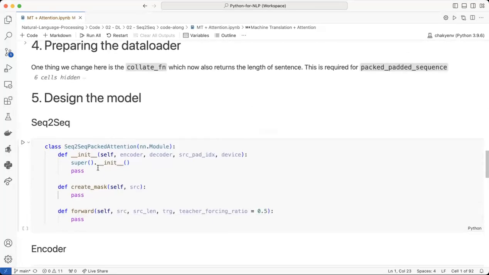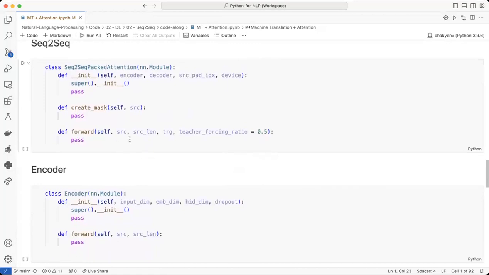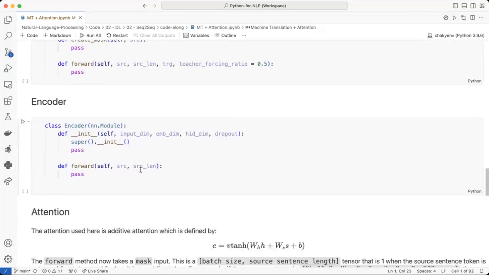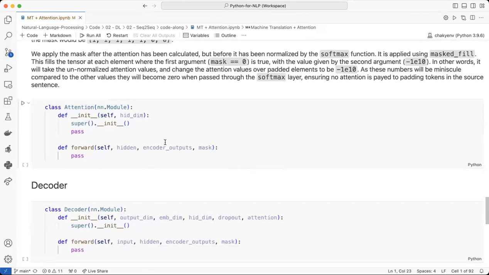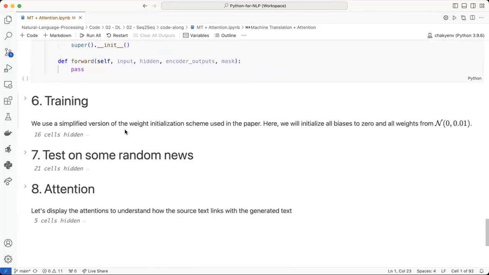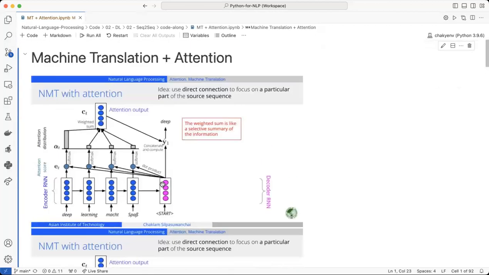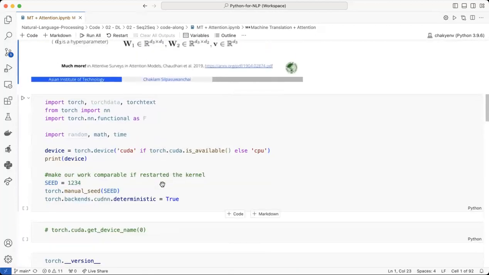We're going to focus on the model itself, including the actual seq-to-seq, the encoder, the attention, and the decoder. And then we're going to do some training, test on some random news, and take a look at the attention, right? How does it look? Great, so I think we're going to start right now.